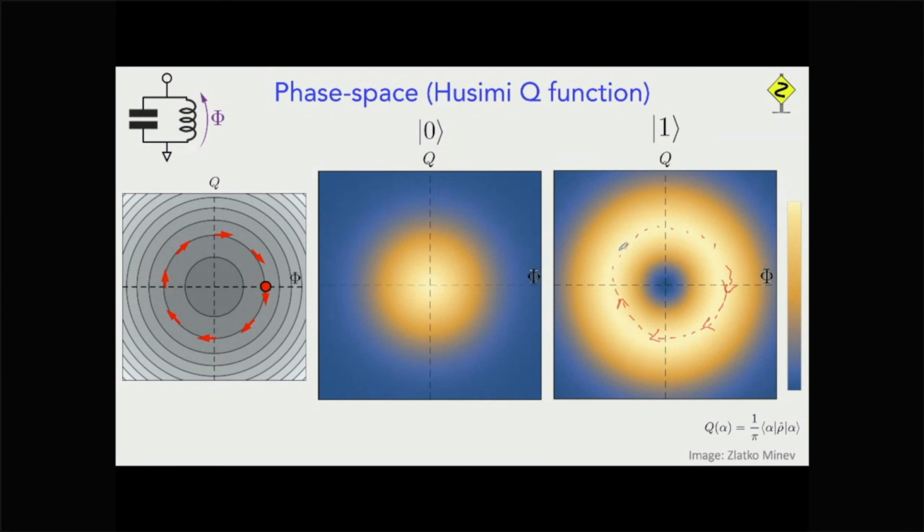However, in the classical world, we had this oscillation where the particle just goes in a deterministic fashion and rotates deterministically clockwise as a point. In the quantum world, that's no longer a valid interpretation. We have rather this cloud of probabilities. Now, the oscillator can be found to have a position and a charge that's somewhere in this ring, right, with some fluctuation, which, by the way, this fluctuation here in phi is given by exactly the zero-point fluctuations, phi ZPF. And the fluctuation in charge here is given by Q ZPF.